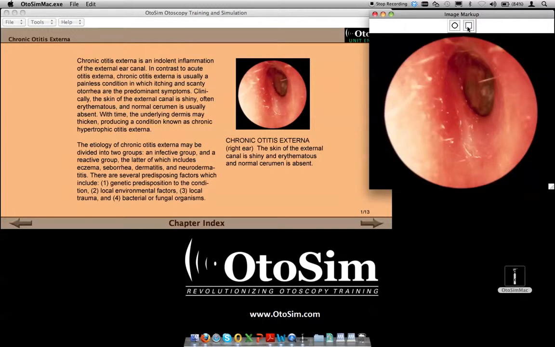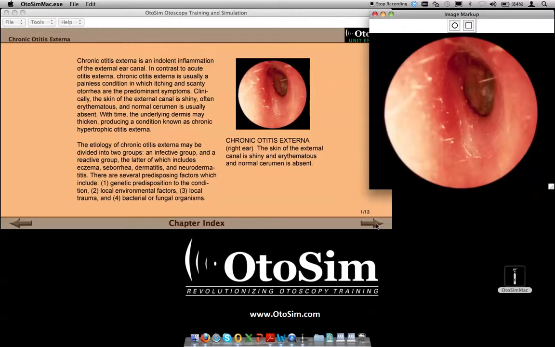I can also highlight things by clicking, for instance, on this box here. I then have a drawing tool that allows me to highlight different areas I might want the student to look at. There's alternatively another box with circle in it that allows you to highlight in a different fashion where you might want the student to look. So these drawing tools are useful for highlighting different features to the student, and by right-clicking I can remove the markups. I can also remove the markups by just changing page.